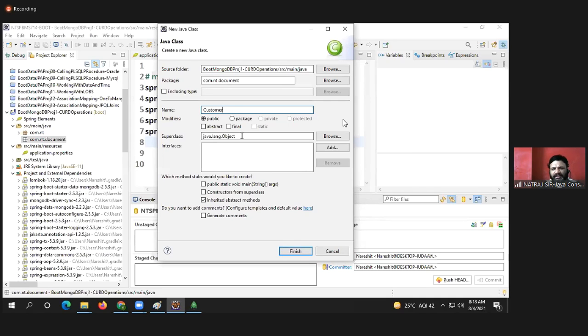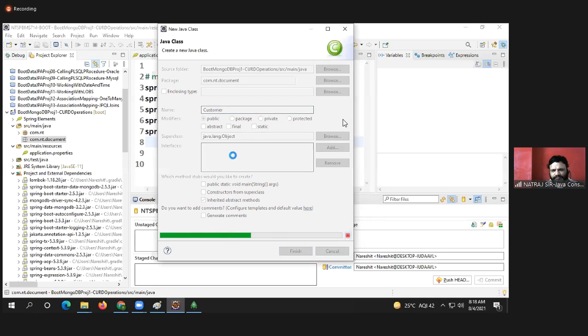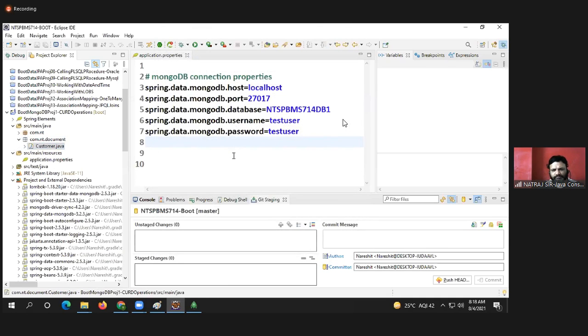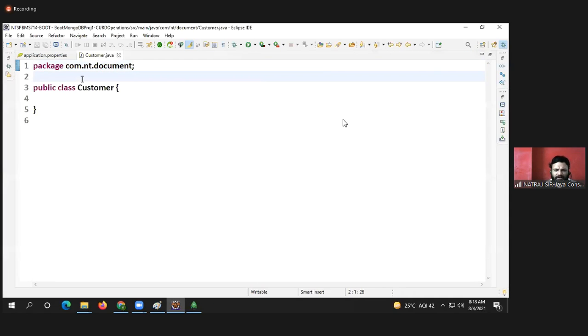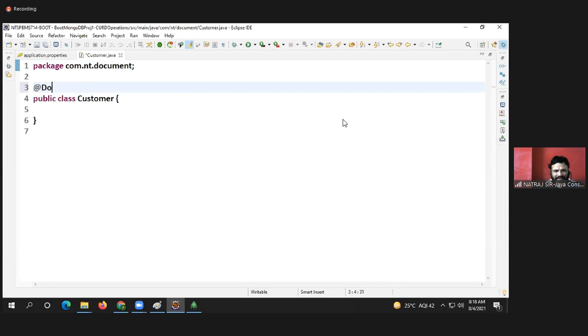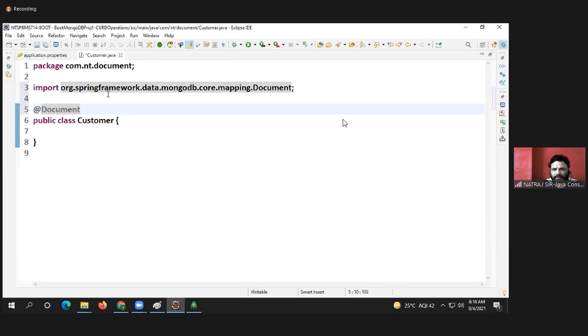Customer, or take something else, no problem. We already worked on the vaccine example earlier. How to make it a document, guys? @Document.